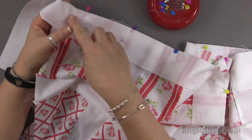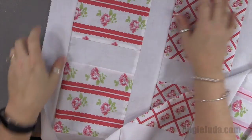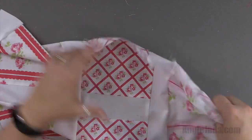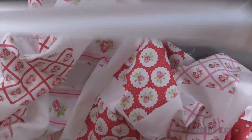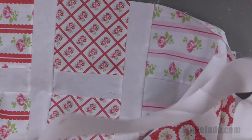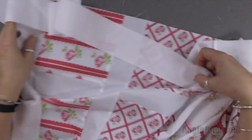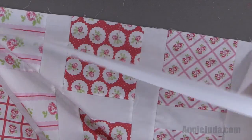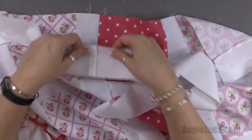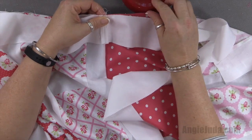I'm going to sew a quarter-inch seam all the way down and then trim off the extra. I'm back — I've sewn the sashing on to the left side. Now we're ready to add sashing to the top and to the bottom, and then we're completely done. A piece of advice I'm not going to follow today — you should press your seams before adding this. I'm going to line up this seam just like we did before and pin it.